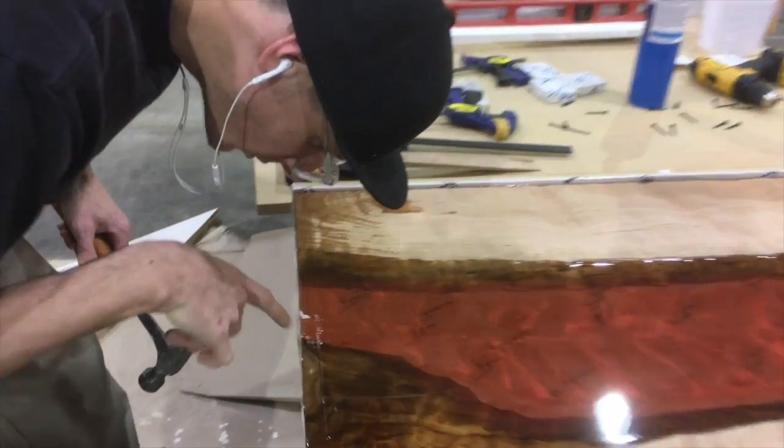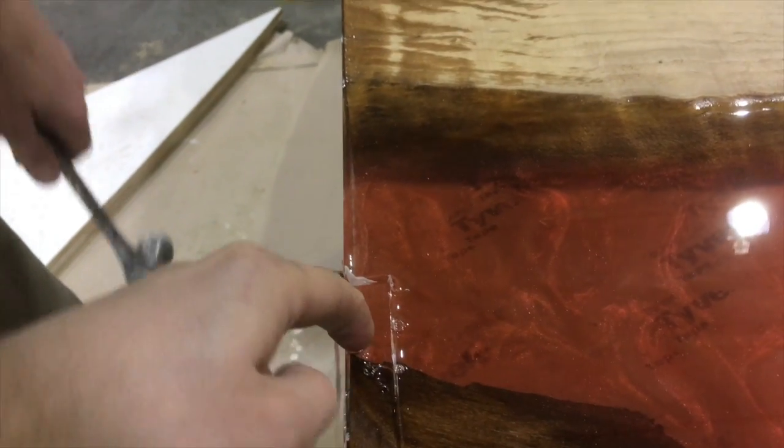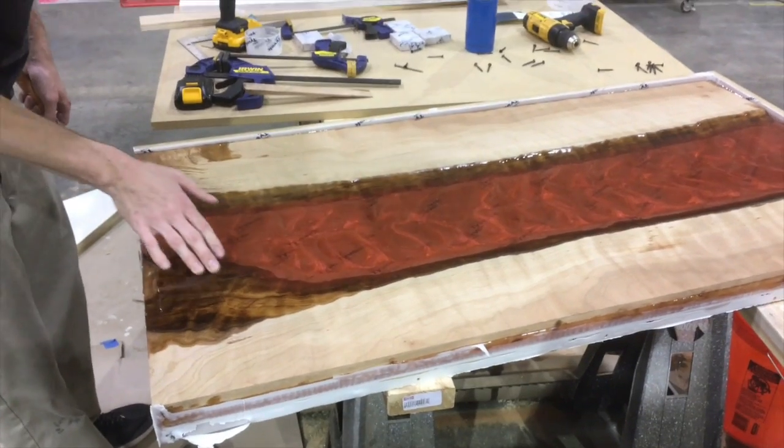Ooh. What? We can fill that. Well, we're gonna be cutting down, we'll fill that. Yeah. That's not a big deal. Ooh, I scratched it.